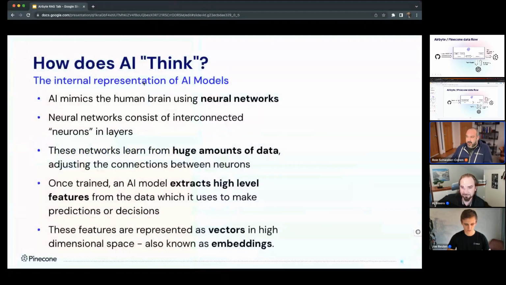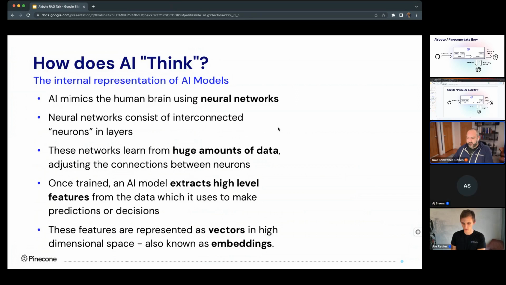Let's talk about how AI, quote unquote, thinks. Obviously, it doesn't think like a human being. There are a lot of corollaries, but substantial differences. We can say that AI sort of mimics the way that the human brain works using neural networks. These neural networks are basically interconnected layers of artificial neurons. And these networks learn to do all sorts of interesting things by being exposed to very big amounts of data that basically adjust the connections between these layers of neurons.